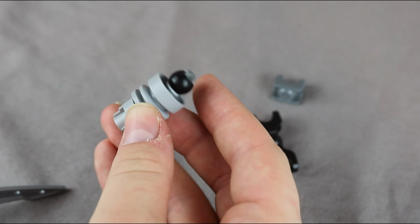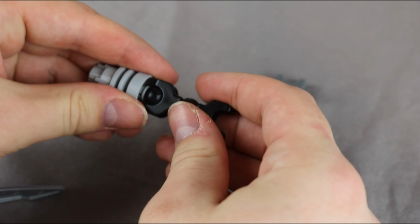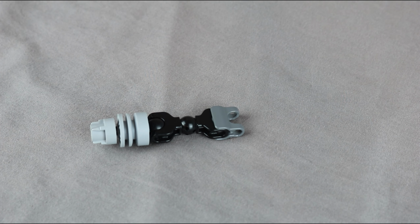Ignore the sword in the corner. I had some off-camera difficulties. Take this double-socketed one and put the extender on it. And boom, all done. Pretty easy.